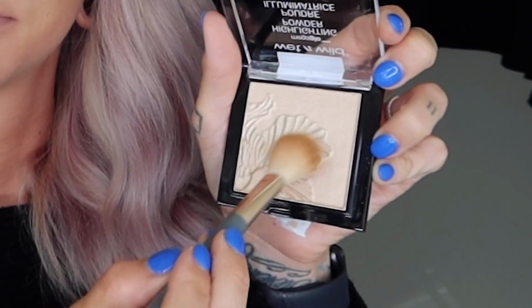Now we're gonna take our highlighter and this big brush. I got this one at Five Below for $3. One of my favorites by the brand called Cheek Pro with a Q. And then a little highlighter here at the tip of your nose. Just the tip here at the cheekbone. The bronzer that we used on our eyeballs is now gonna go on our cheeks. In circular motions, ladies. Then we're gonna bring it down. Bring it downtown to the gobbler.